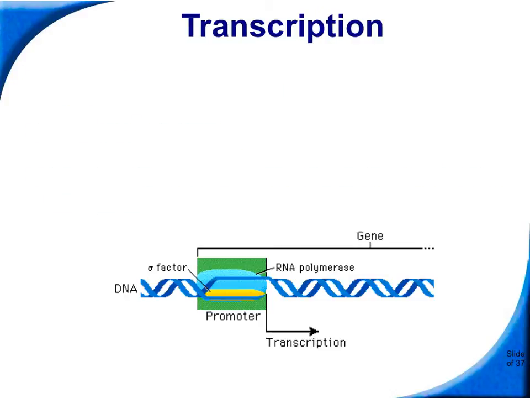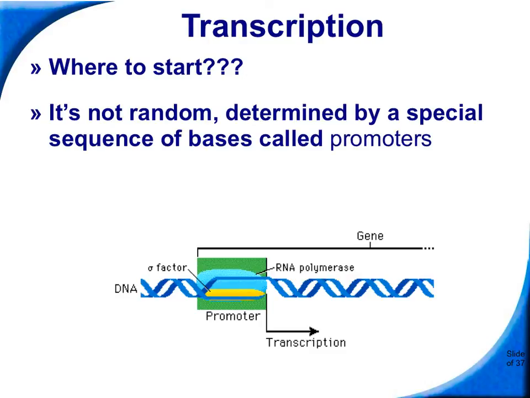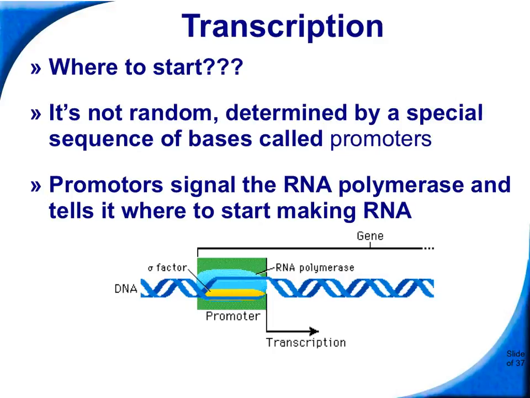Now this DNA molecule is humongous. There are hundreds of thousands and millions of bases. So where would you start? Where would you start making your copy? And it's not by chance. Actually, there's a method to it. The place where you begin is identified on that DNA molecule, and there's a special set of bases called promoters. And the promoters send out a signal to the RNA polymerase, kind of like waving your arm saying, "Here I am, pick me, pick me."